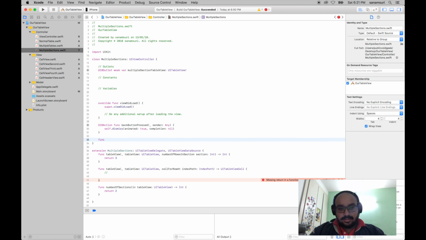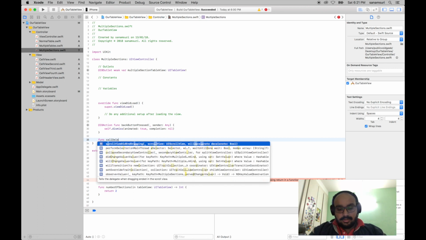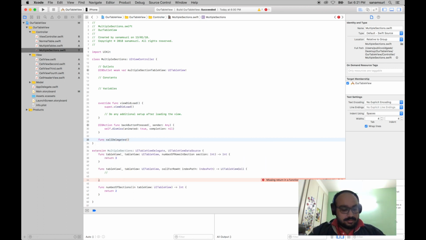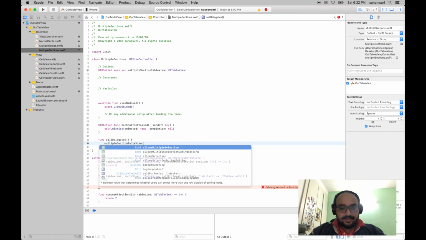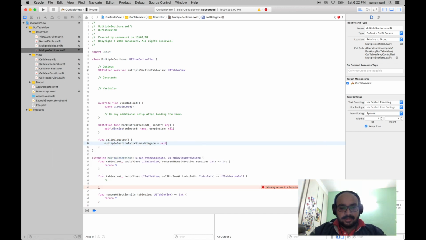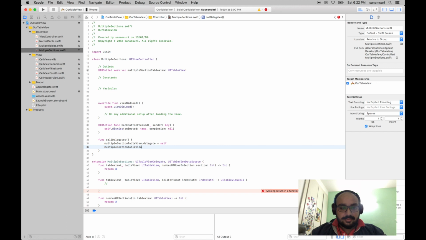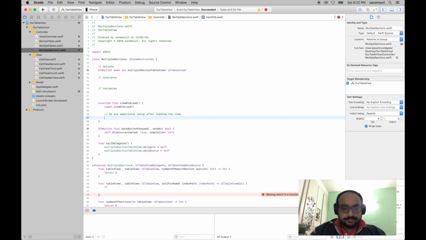So func call delegates, and let's call multiple table view dot delegate is equal to self, and multiple table view dot data source is equal to self, and let's call this function here, call delegates. Right, so this is done.